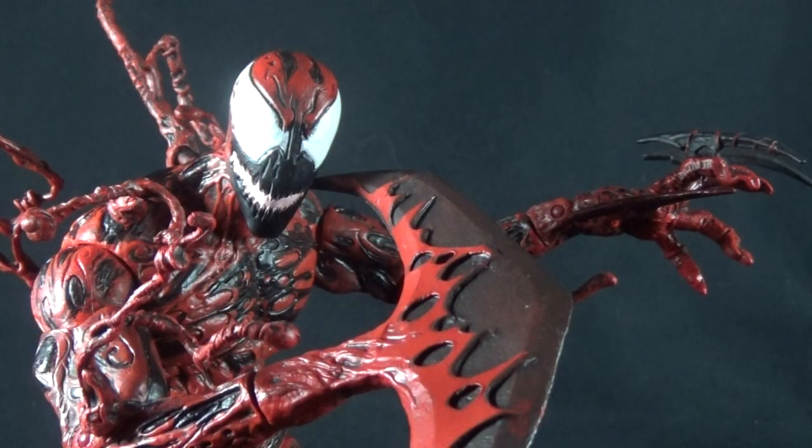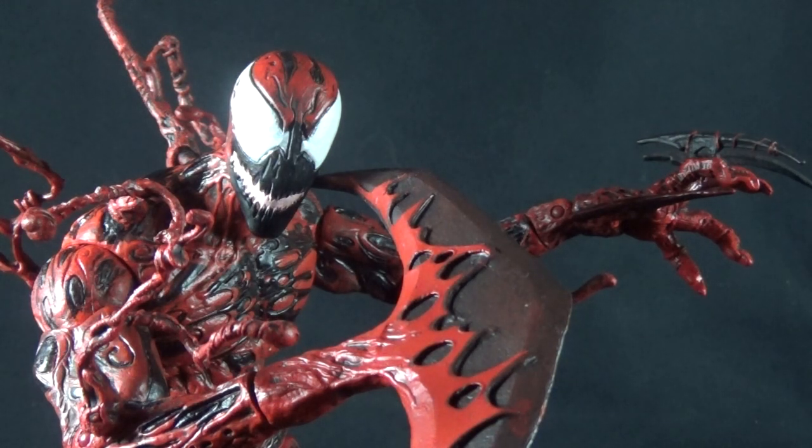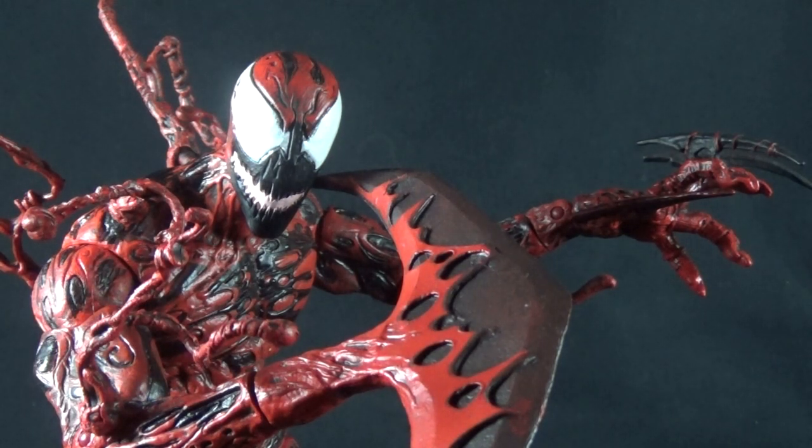Overall I really, really enjoy this Carnage figure. When the Venom figure came out I was blown away by the accessories and attention to detail, and I feel like they've stepped it up with Carnage. All the tendrils you can add or take away give a unique touch, the two different hand sculpts are very cool, the three different heads are fantastic, and the articulation has been stepped up since Venom. Overall it is actually a superior figure, so this gets a very high recommend — it's definitely a contender for my best of the year.